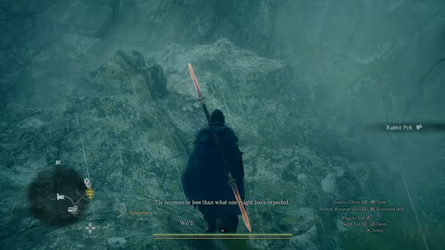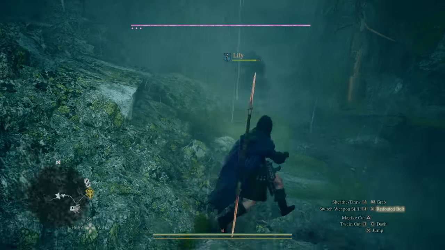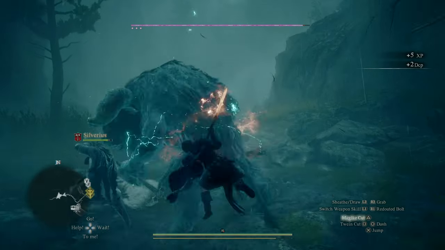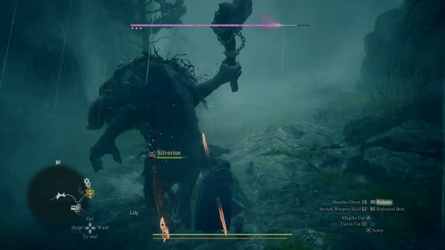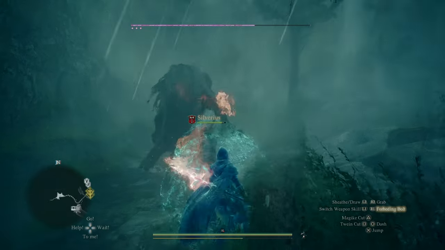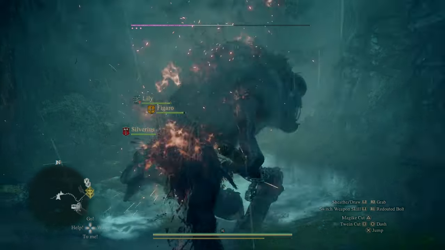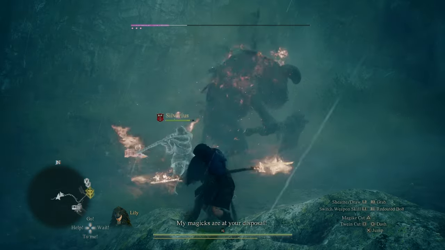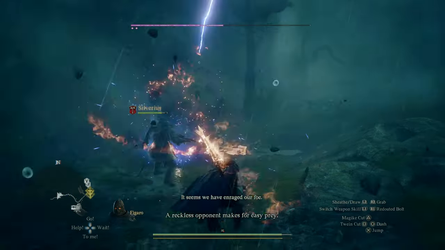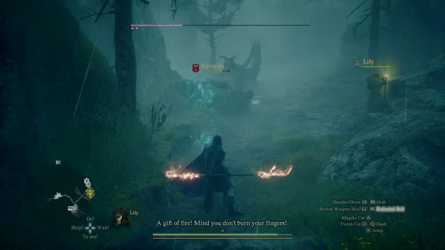Oh, wow, it is really raining here, huh? Oh, that's a minotaur. Whoa! Is that a regular minotaur, though, or is this a gore minotaur? Okay, let's get some shield going. Oh man, you just provided me the perfect opportunity. It seems we have enraged our foe. What else... I just saw something else. Oh, is that a chimera? Oh no, that's a chimera.